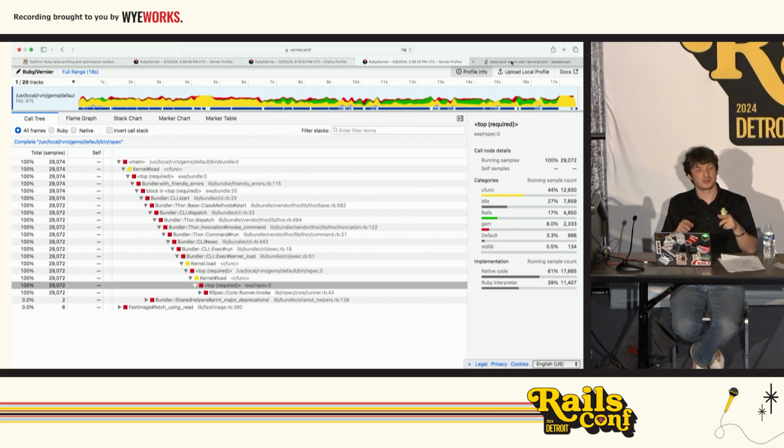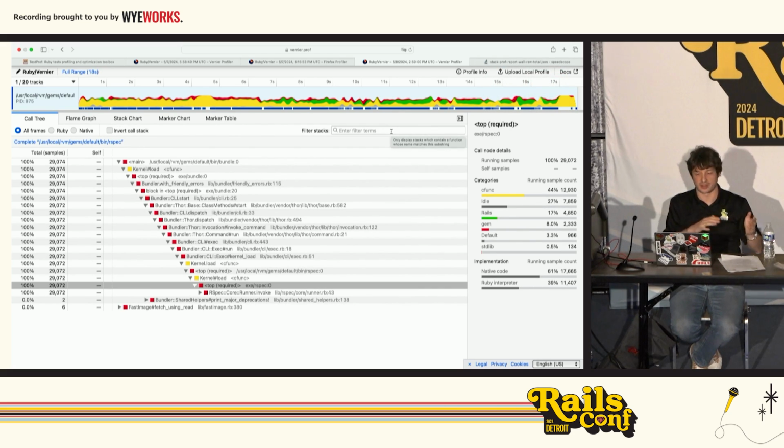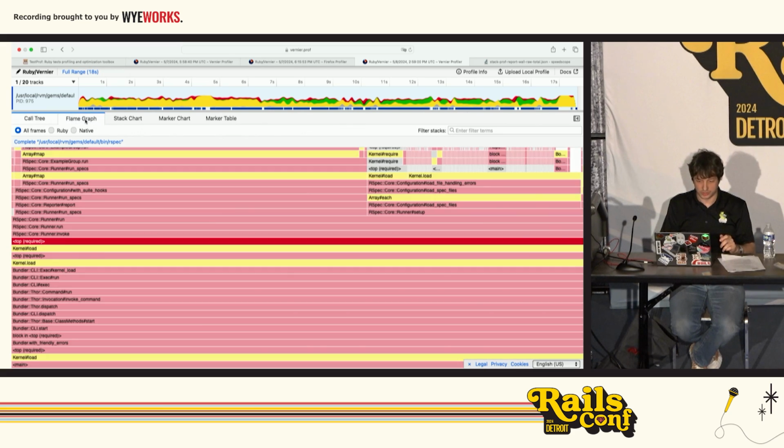I'm opening it with the web version right now, because the web version supports looking at the source code of Ruby gems, and the local version doesn't support it yet. So that's the difference. The local version of the profile viewer is like a backup plan, but the web version is more convenient. So okay, we already know a bit about Vernier. It also has the same flame graphs. I don't know what the problem with fonts is.